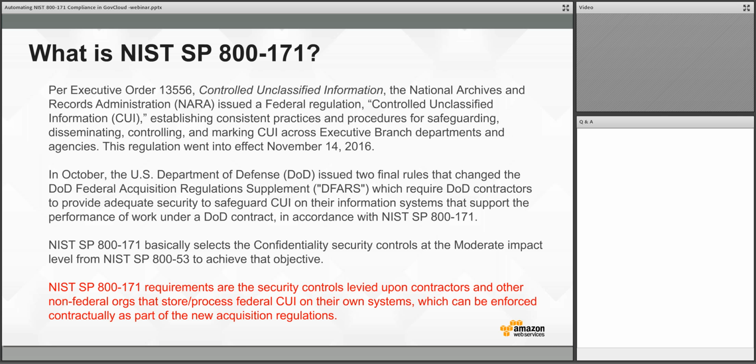A lot of people are very interested in this specifically because they are either federal contractors doing a lot of work for the government, or they could be researchers, or pretty much anyone dealing with government information and needing to protect it because this requirement was levied upon them, usually at the contract level. So what we're going to discuss today is how we can make that a little bit easier. We've created tools and a lot of automation that can help you meet a lot of the 800-171 controls in a repeatable and consistent manner. So that's what we're going to be talking about today.